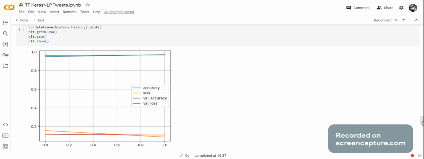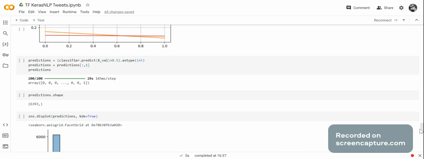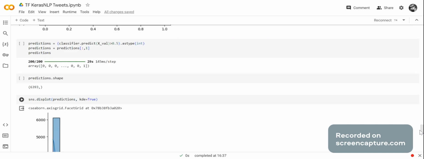After we've trained the data, we're going to create a graph so you can see your validation, your loss and your accuracy. Then we're going to set up the predictions. And don't ask me why, but when we did our predictions, the predictions had 2 columns of data, so I had to make a decision and I used column number 1.